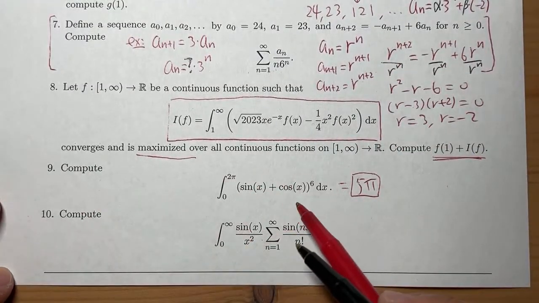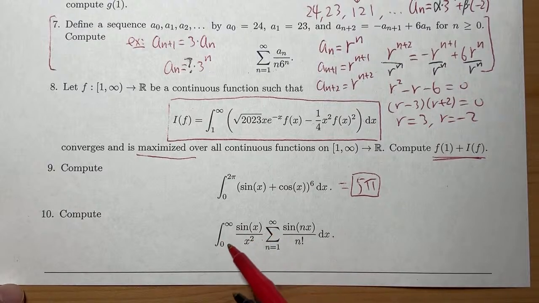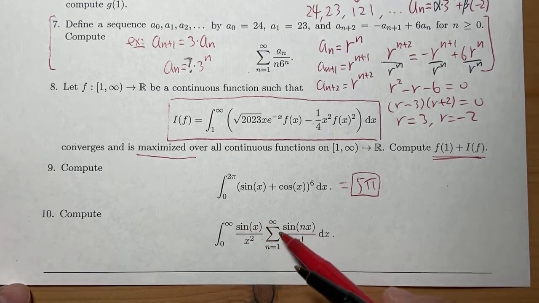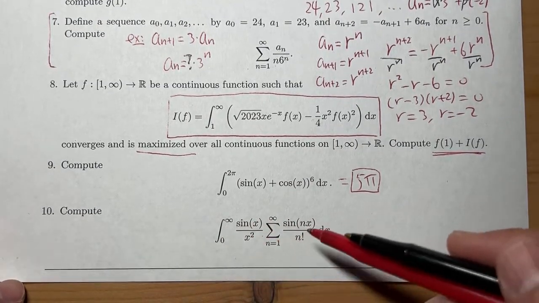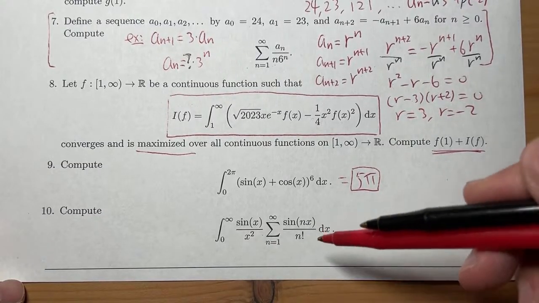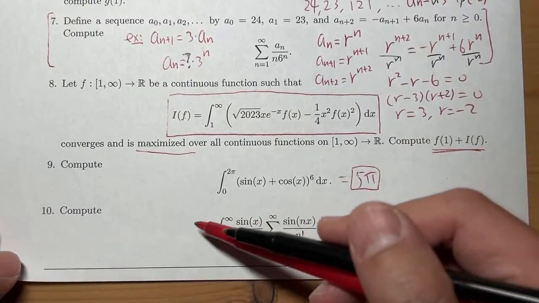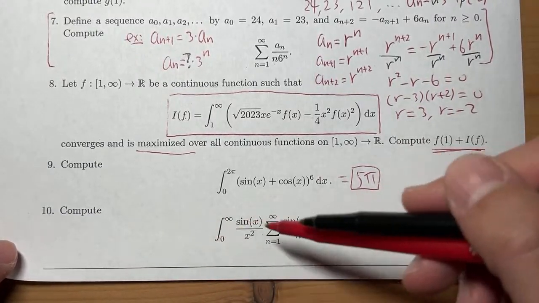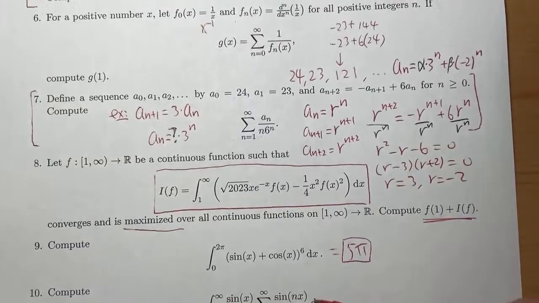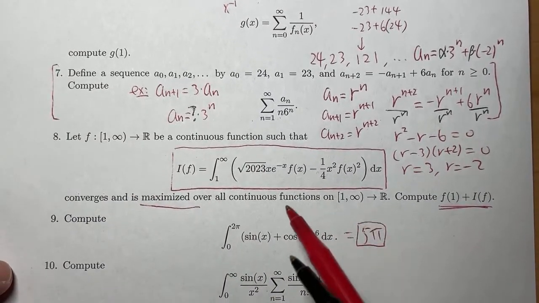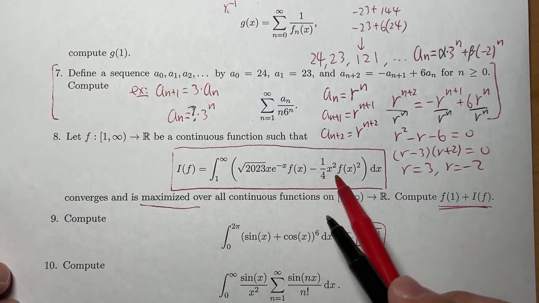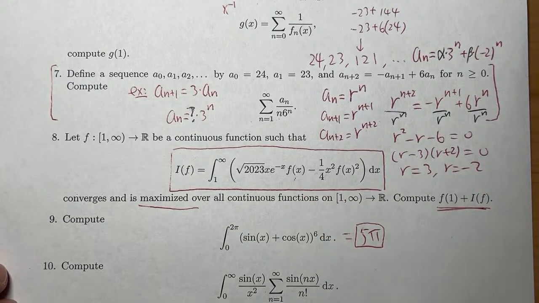I think we are done with number 9, and then number 10 is this integral along with this infinite series. Yeah, and then you are saying number 10 looks easier than number 8. At least we know what this is asking, right? And then you can kind of work with it. And number 8 is like we don't even have a specific function. Right? F of x, we don't know what it is.